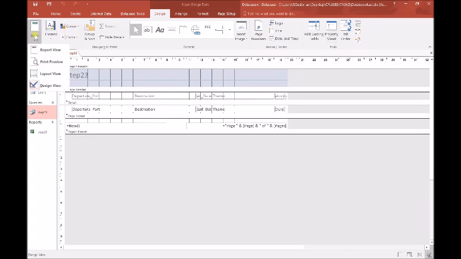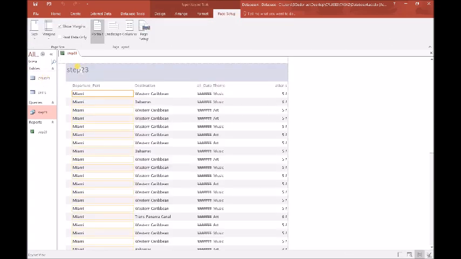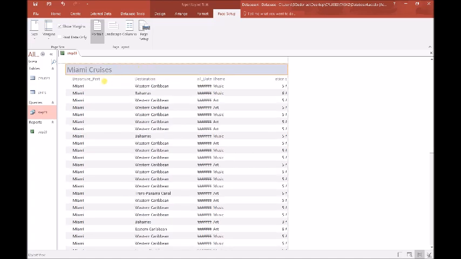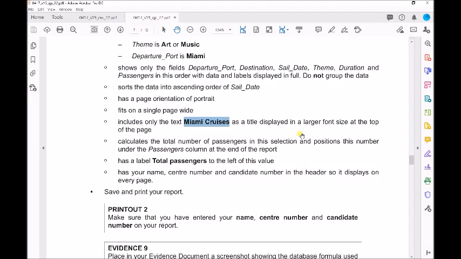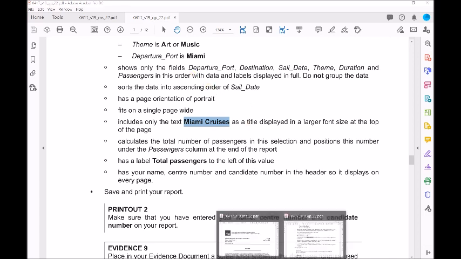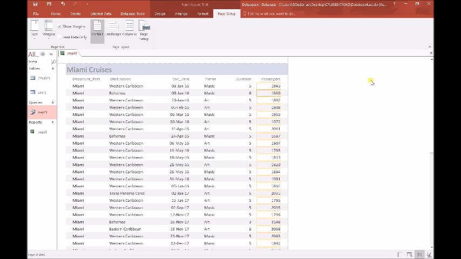Let's work on the design. I will work from the layout before. Okay, Miami. Then, no need for this wasted space. We should just work on that. As you see, now it's all visible, and all my fields are shown as requested.